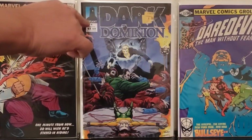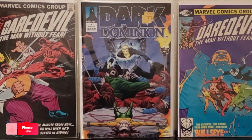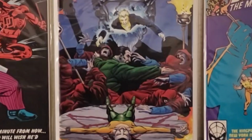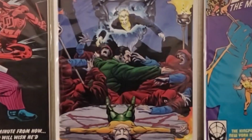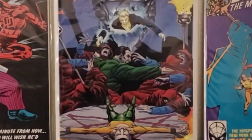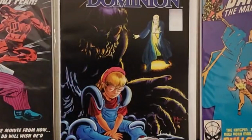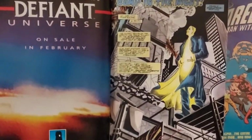Defiant Comics, number 4. I like that story. I've read the first couple so far. It's got some watercolor paints, and I like the story. This dude right here can see the weird spirits on people, and he's the only one seemingly who could stop them. So it's pretty cool. Here's number 5. Like I said, I like the watercolors.